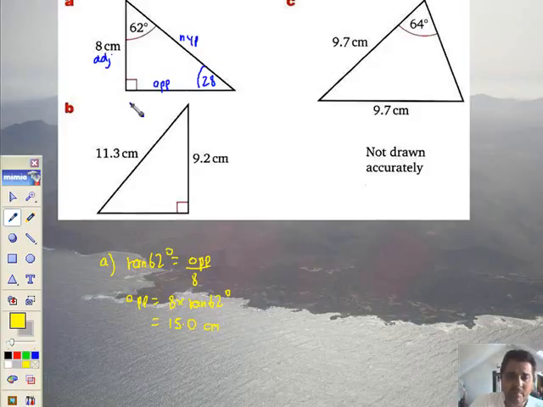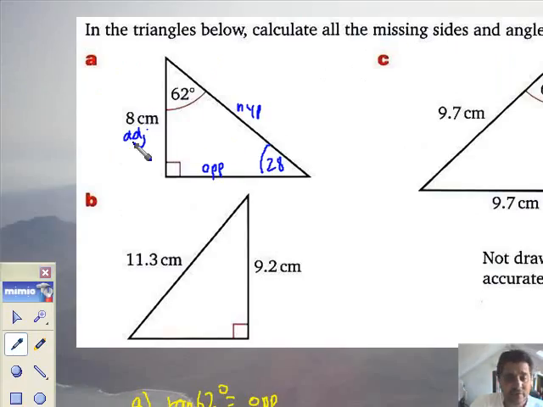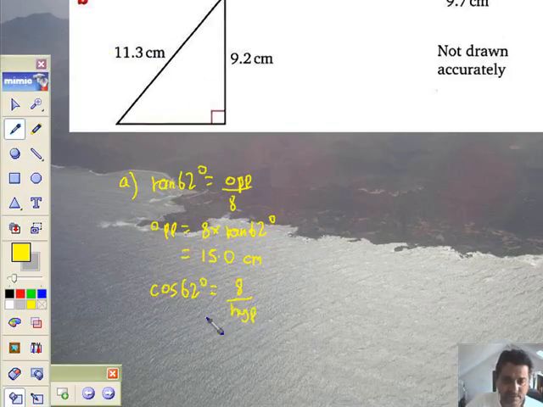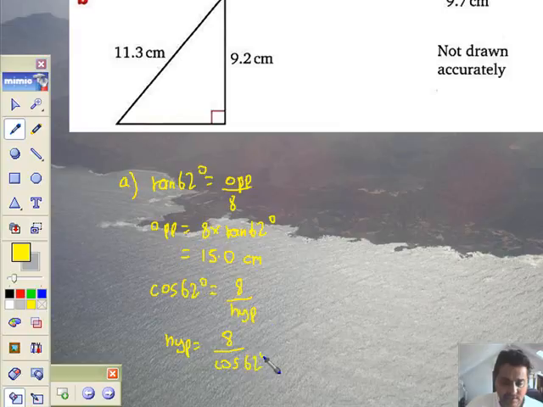I can now work out my hypotenuse length. If I use the adjacent again, don't use the length I've just calculated because I might make a mistake. So let's use what I've got. I've got adj with hypotenuse. Adj and hypotenuse is of course cosine, and it's still the cosine of the same angle 62. So cos 62 degrees is defined as the adjacent, which is 8, divided by mystery hypotenuse, which I don't know what that is just yet. What I want is trapped underneath, don't get scared of it, just cross multiply and swapsy. So the hypotenuse length is going to be 8 divided by the cosine of 62 degrees.